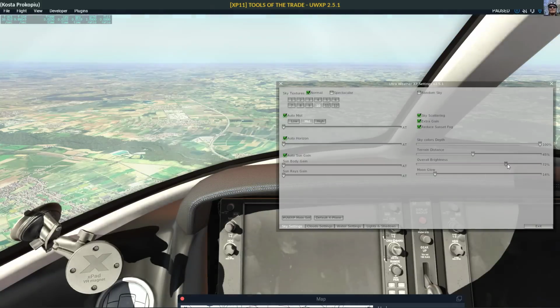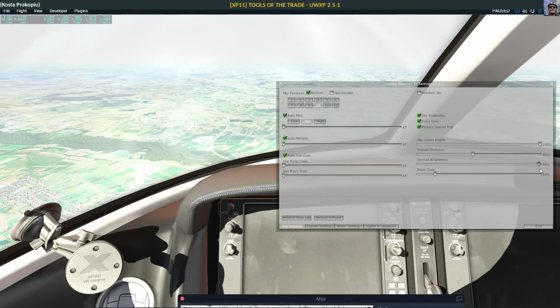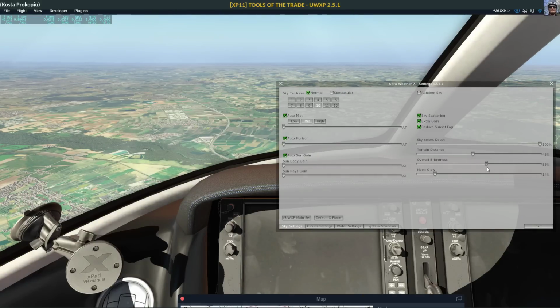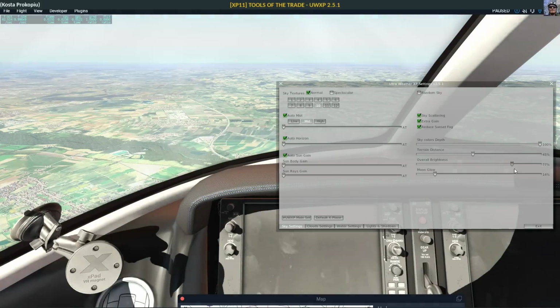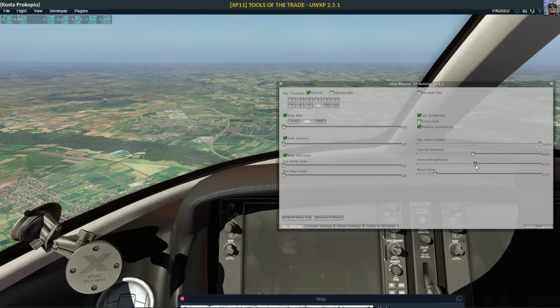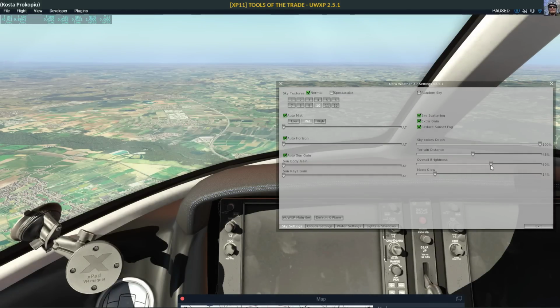Overall brightness, okay? So if you don't like the brightness, you can bring it up, but the thing is, you can overdo it. So there is this point where things are too much, and they get unrealistically pale or white, kind of. So again, you need to play with that setting. You should probably turn extra gain off. Then it's not so bad. 100% is actually looking okay. Or you leave it here and then you use the extra gain in order to just vamp up a little bit the overall brightness.